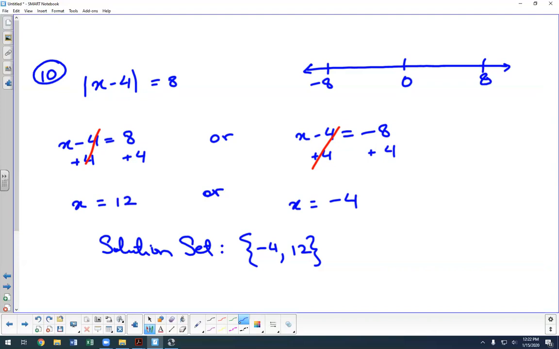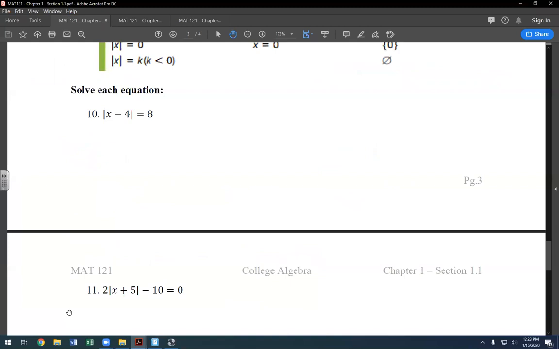Okay, so like I said, if you have a positive number on the other side, excuse me, from your absolute value, this will be your general setup. Once with the positive number, once with the negative number, and you should get 2 answers from it. Now let's look at the other variations for this problem.